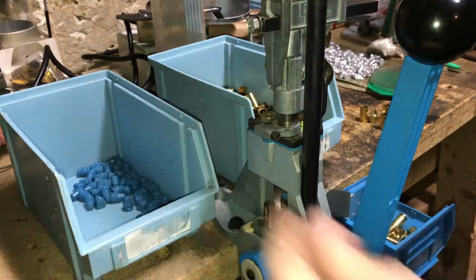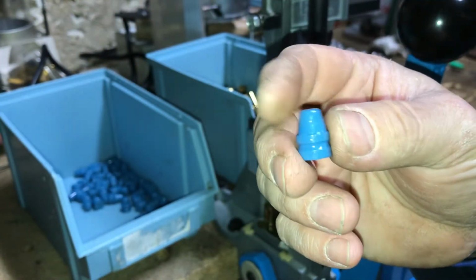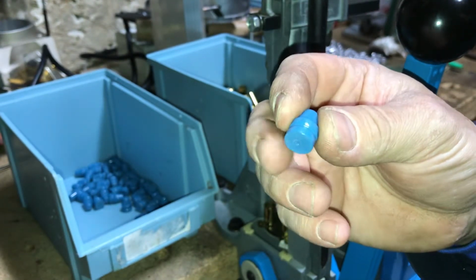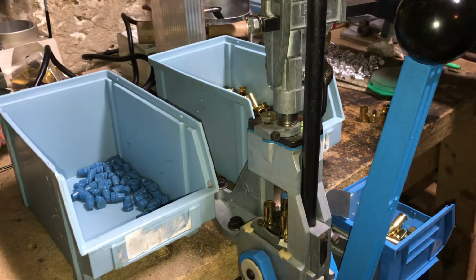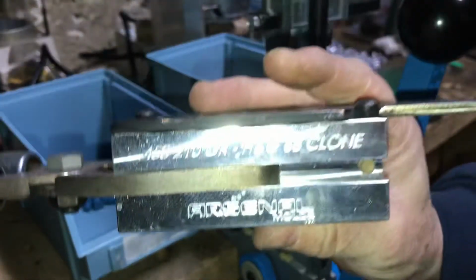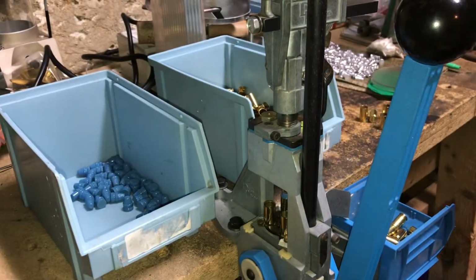One thing I also want to show you is the new bullet. It's a 210 grain HG68 type bullet, flat base, coated with Eastwoods. That came out of the Arsenal mold that came the other day, right here. There's the Arsenal mold. That's a 5-cavity mold. Very good mold with Lee handles.